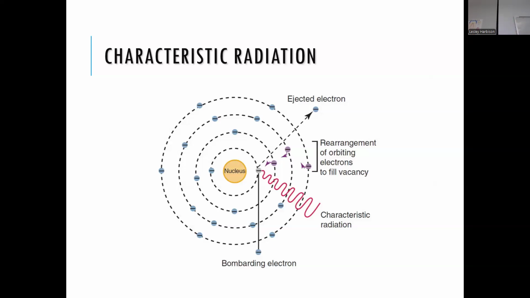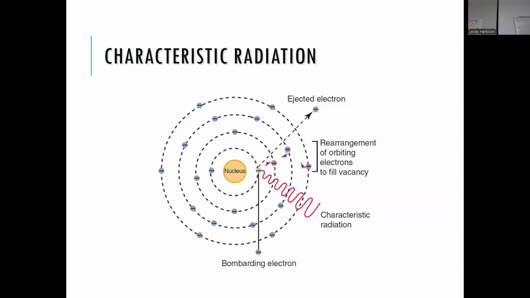So that's another difference. With Bremsstrahlung, if we take a step back, that bombarding electron that came in and just swerved could go on to a different atom of tungsten and do a similar thing. But it would probably produce an even weaker X-ray photon, because some of its energy is gone. It's going to keep going until it's used up all of its energy. So it's not very efficient or effective to get really strong radiation.